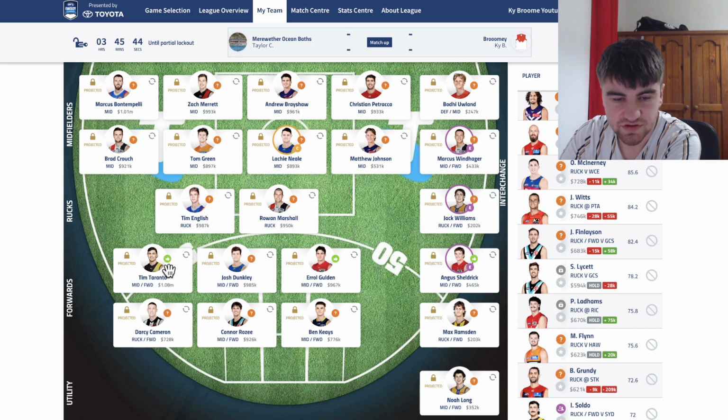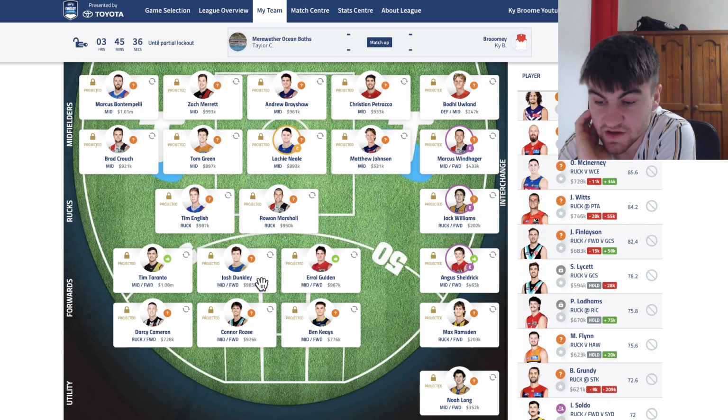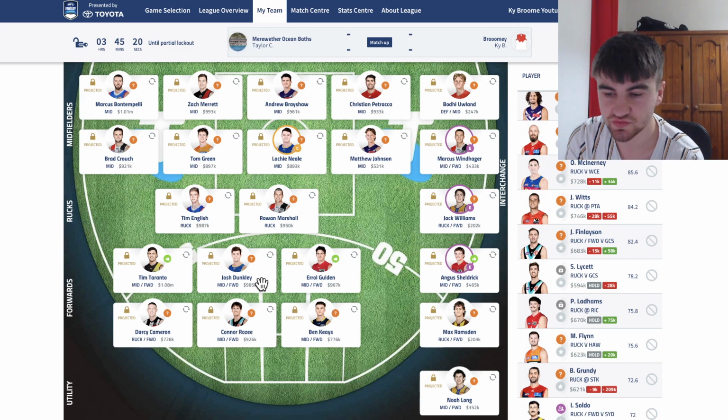So then we move down to Taranto here, doing his job. Dunkley out this week, so that's thrown up a lot of stuff. But hopefully Sheldrick can just score well, and then we don't have to worry about Dunkley, and that means that I can worry about getting my rookies off field and getting them up to really big premiums.